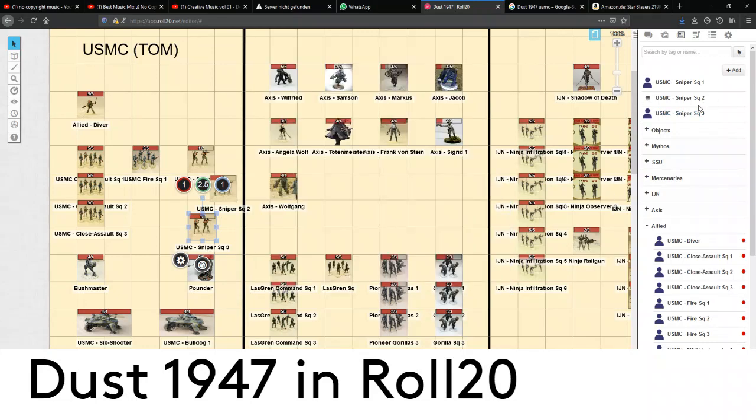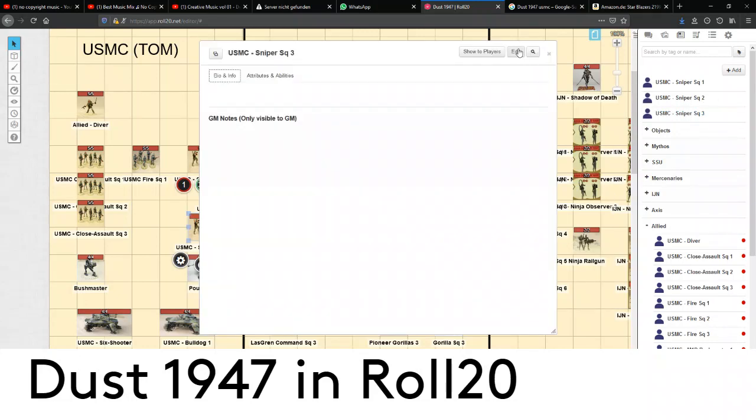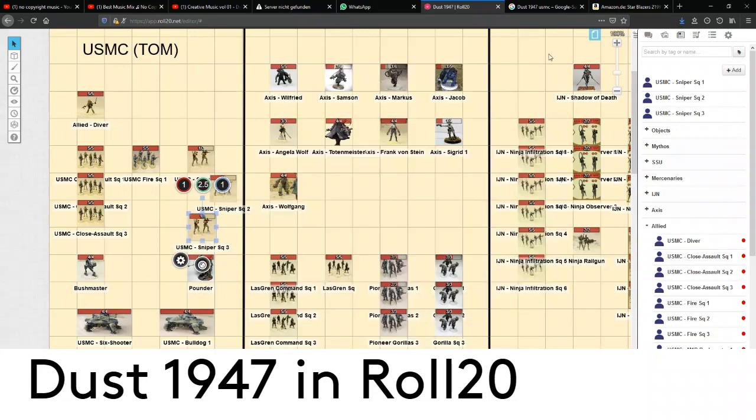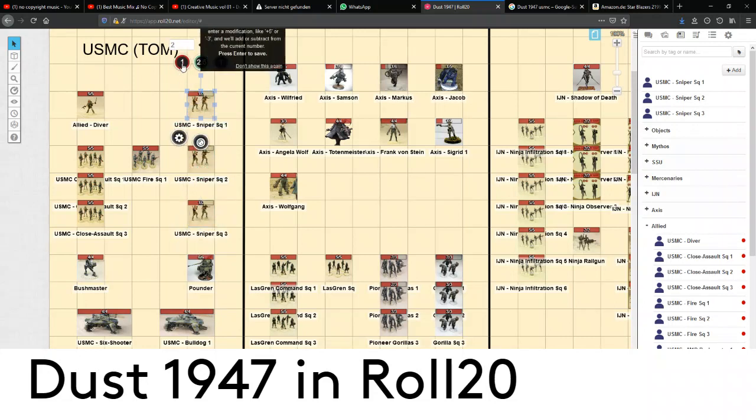Save, Sniper Squad 3, edit, you select the token, save changes, and now every one of those 3 sniper squads is an own squad, and if I just fill in the full life again, only the character USMC Sniper Squad 1 is updated.